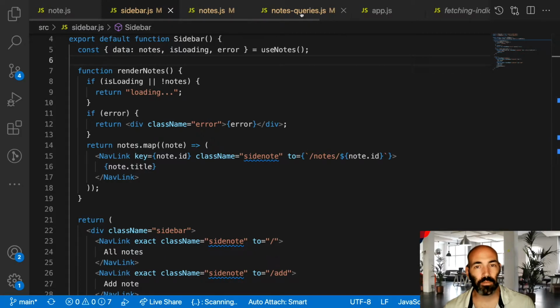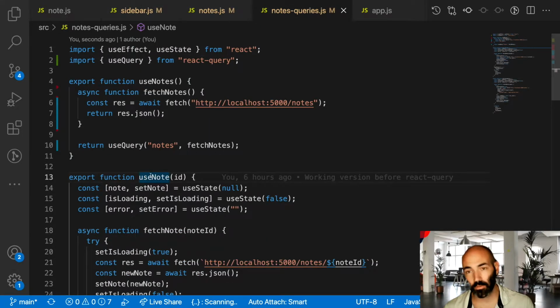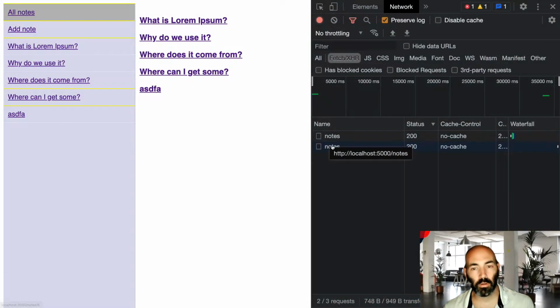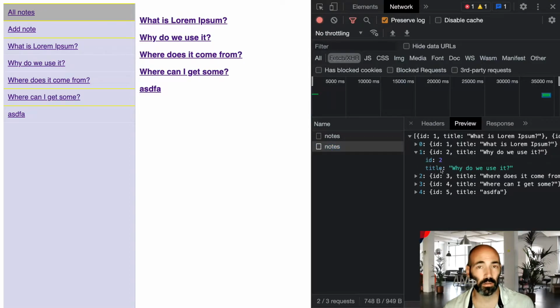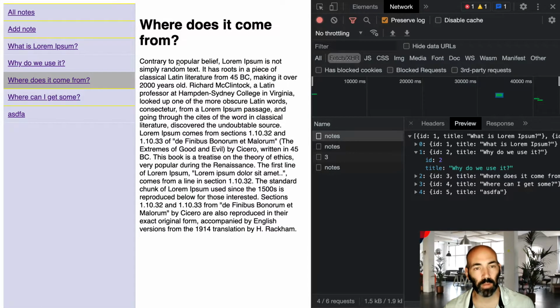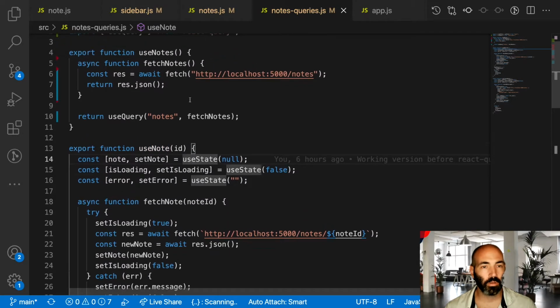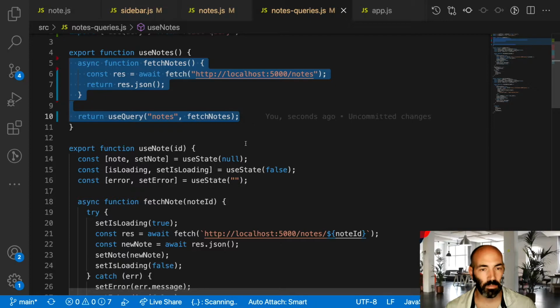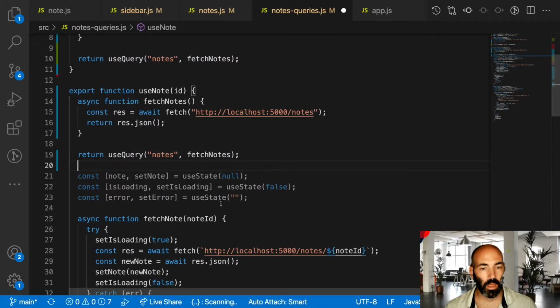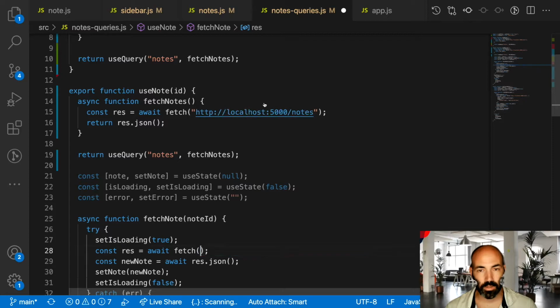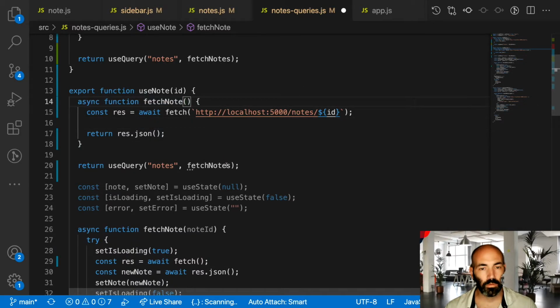So let's do the same for our single node that we fetch from the server. The reason we fetch a single node is because our nodes query only returns the ID and the title. We want to save bandwidth. But when we go to a specific node, we want to fetch the body as well. So when we fetch a specific node, we're going to do something very similar, except the query is different, obviously, because it needs to fetch a single node. And let's call this fetchNode.